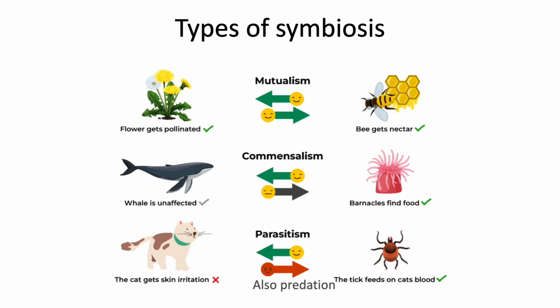Commensalism is a case where one of the partners in the partnership is benefiting, but there's no effect on the other. It's not a plus or a minus for the other member of the partnership. So in this sense, particularly for that one partner, it just kind of commences. And lastly, parasitism is when one partner within the relationship benefits, and it's to the detriment of the other. Or you could also think about this as a case of predation. So in this relationship, one benefits and it's detrimental to the other.